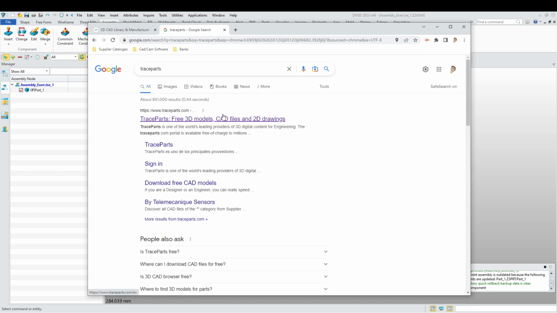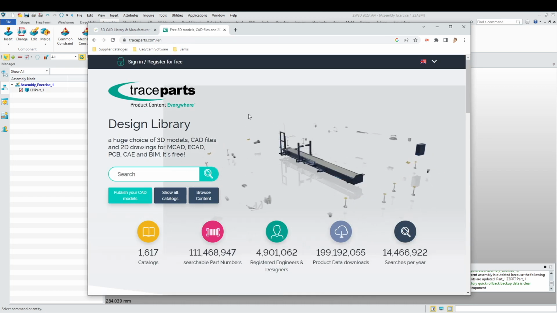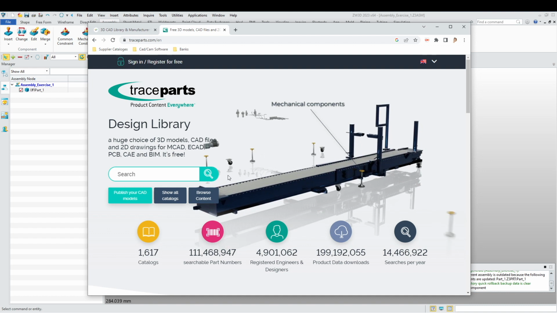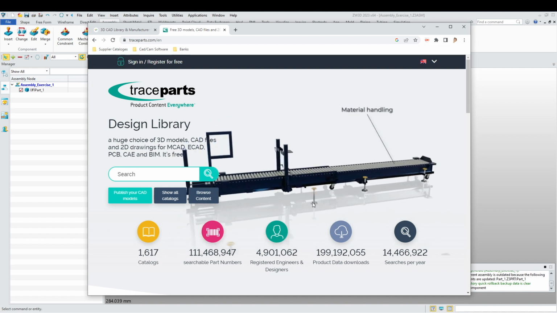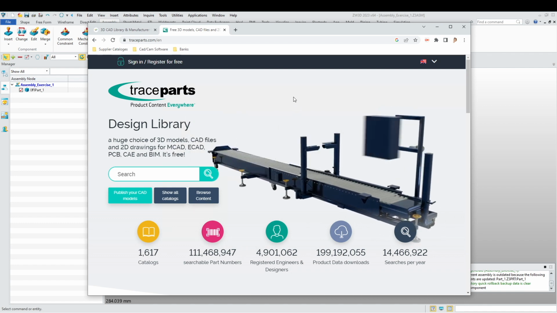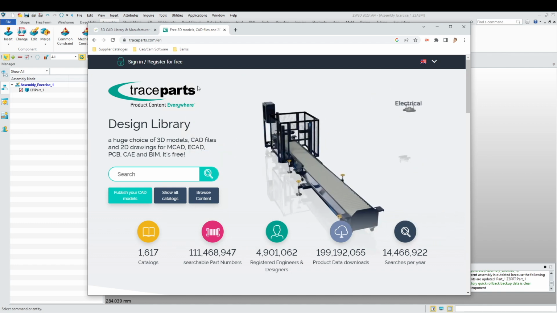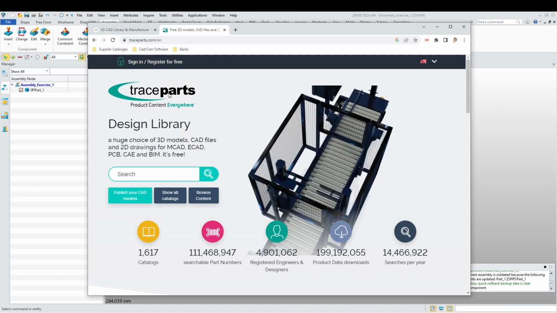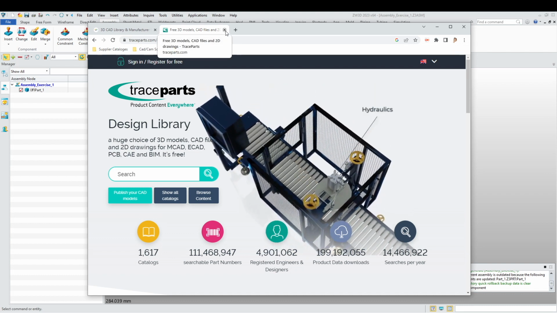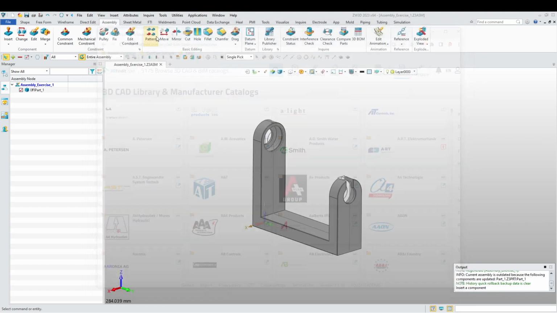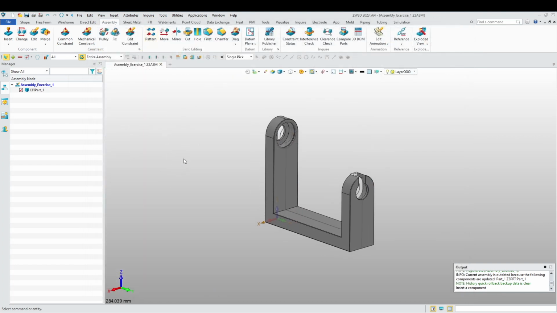Here you'll also find bearings, nuts, bolts, motors, or whatever you need in order to add them to your projects. If you know any other websites or platforms like these, please put them down below in the comments, so it could be quite useful for me.